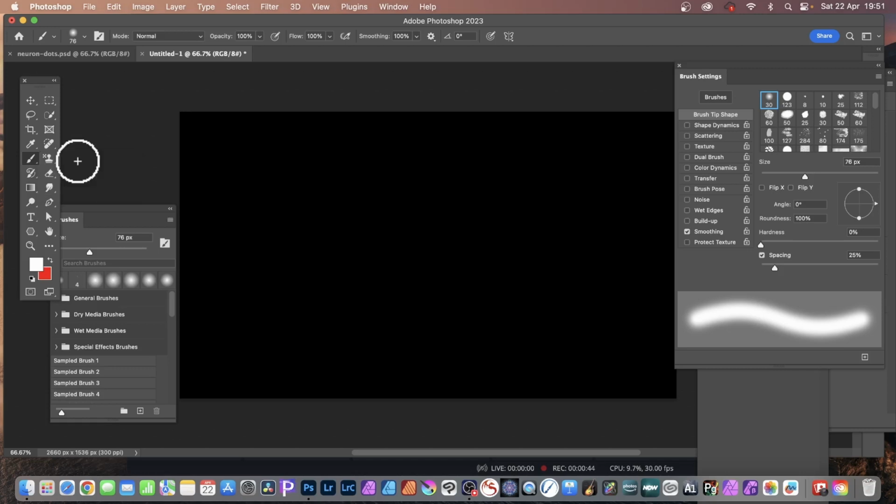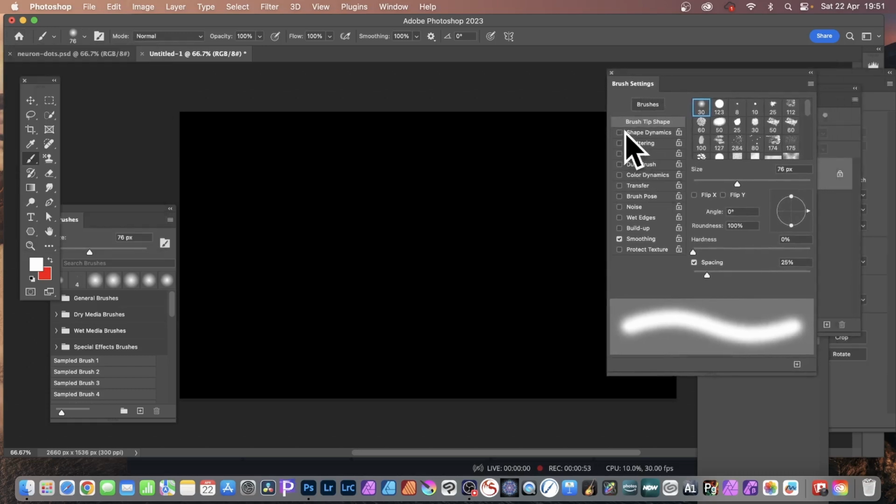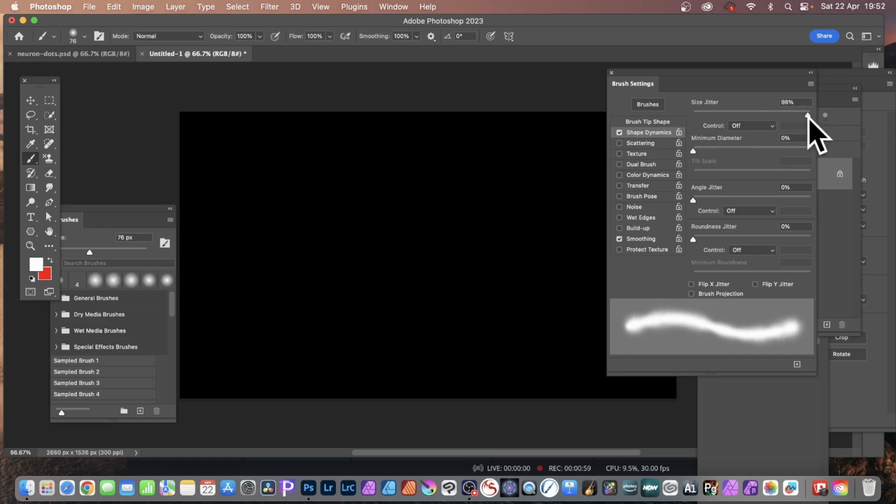So brush tool, I'm going to set the size about 76. So click here, and I'm going to use the soft round. Brush settings, go over here and make certain you set the shape dynamics and go for size jitter. And I'm just going to make it big and small. That's what size jitter does. So you've got size 100%, so it's going to make it very, very tiny and very large between that value of 76 all the way down to 0. You can also set, of course, a minimum diameter if you want.